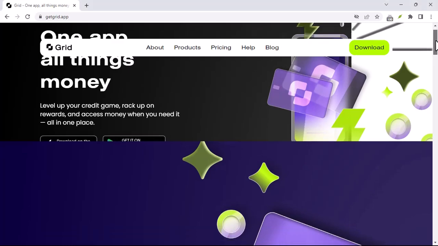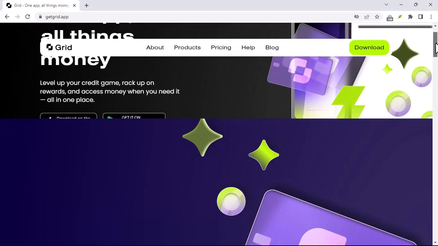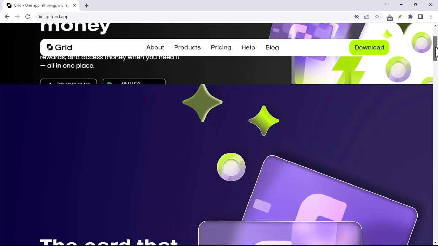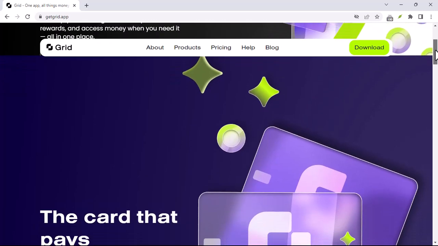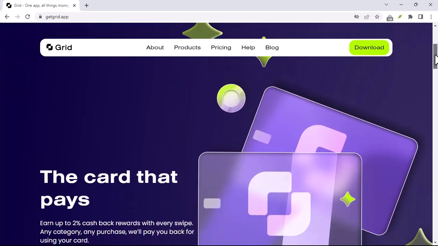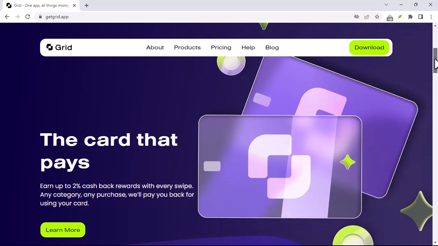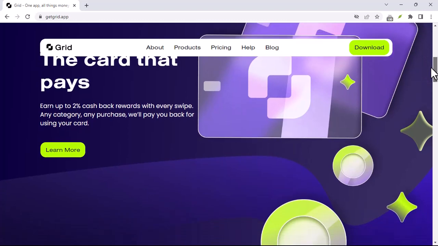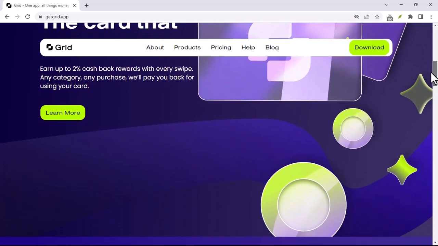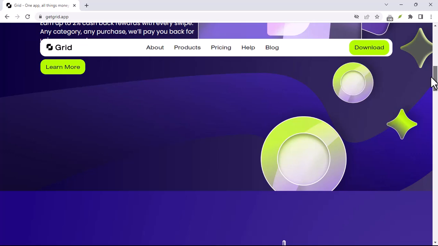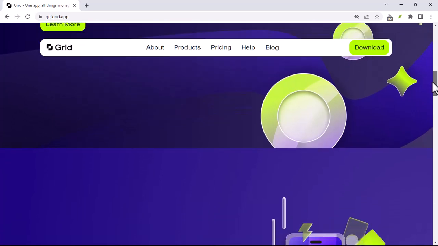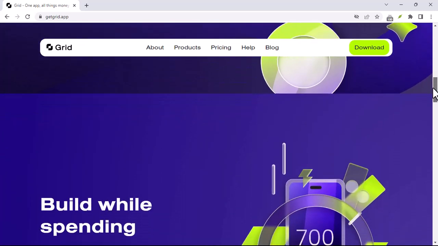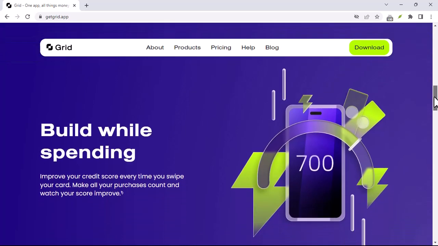Ever felt like you've built something amazing, something that could genuinely make someone's life easier, but you're stuck wondering how to share it with the world? Like, you've poured your heart and soul into creating this incredible Grid app, a productivity powerhouse, a collaborative marvel, or maybe even a fun little tool, and now you're just staring at it on your screen, wondering, how do I get this into the hands of others?